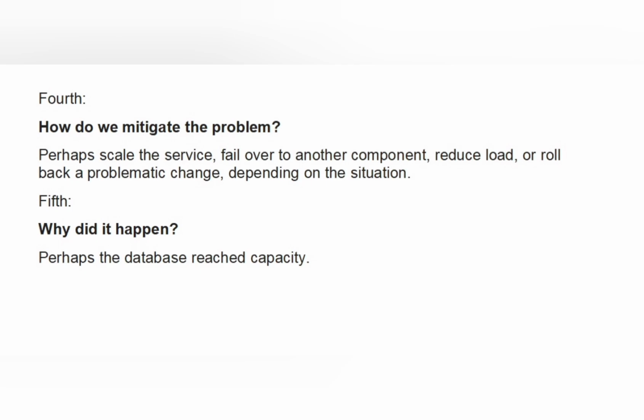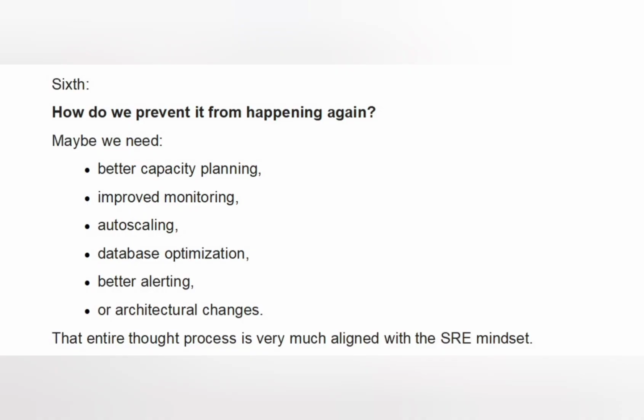Fifth, why did it happen? Perhaps the database reached capacity. This could be one reason. Sixth, how do we prevent it from happening again? Maybe we need better capacity planning. Maybe we need improved monitoring, improved auto-scaling, database optimization, better alerting, or architectural changes. That entire thought process is very much aligned with an SRE mindset.